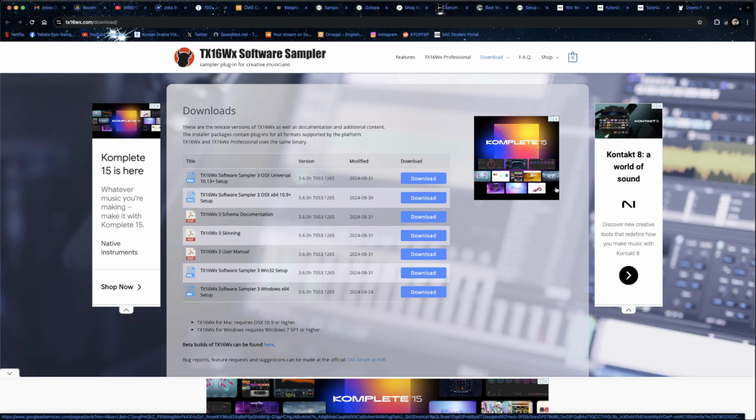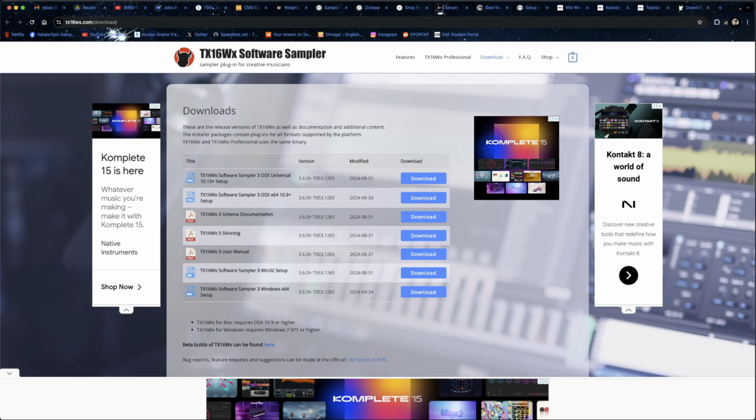You can find it in Finder for Apple or My Files on a Windows computer, in your downloads. You want to double click on that, run it, install it, and follow all the prompts, and once you're done, that should be all good and ready to go to use in your DAW.